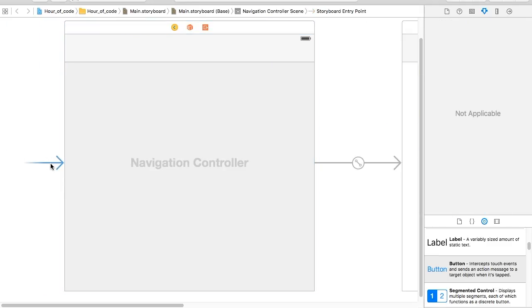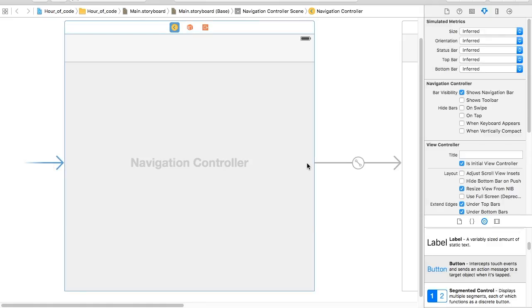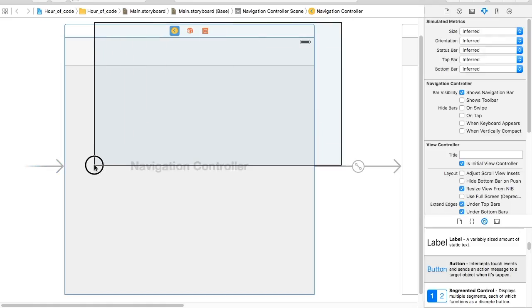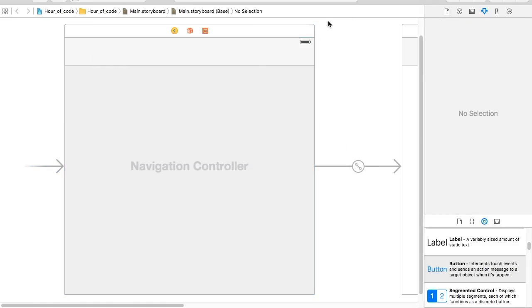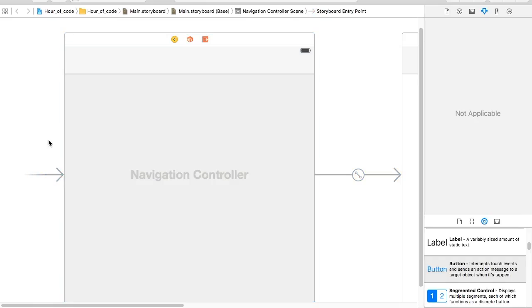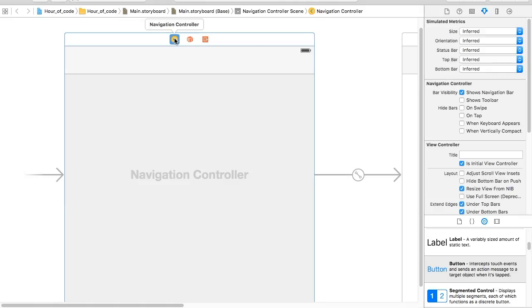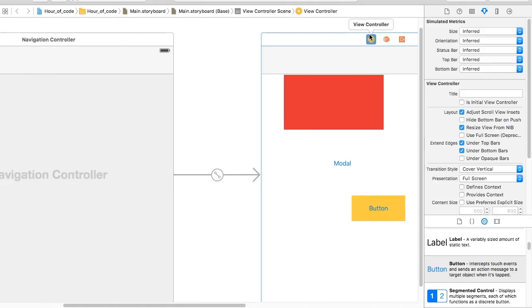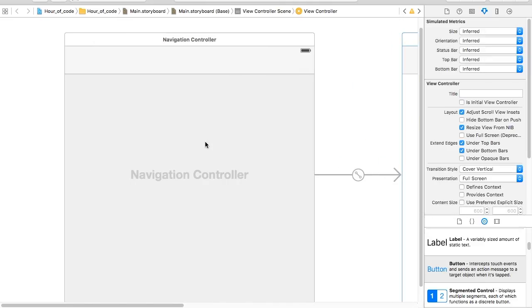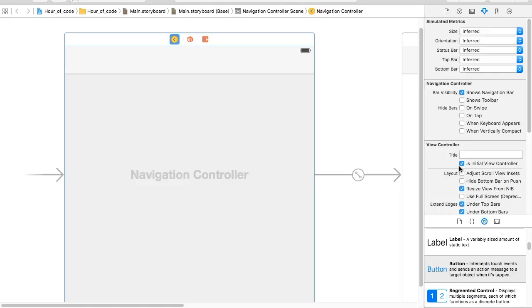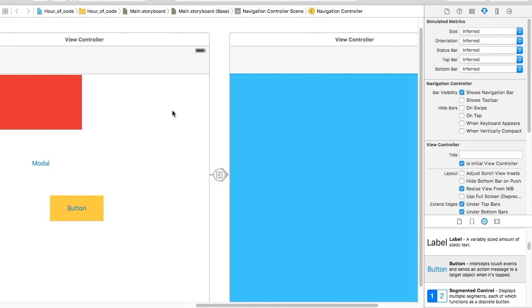So the application will start from the navigation controller. Sometimes maybe you will delete it by mistake and the initializer is gone. You can bring it back by clicking on this navigation controller or view controller, going to the attribute inspector, and making sure that it is the initial view controller. For example, I want this view controller to be my initial view controller. I just need to tick. As you can see, it's brought back. Now I don't want it because I want to start from the navigation controller. It's easy. Now let's run again.